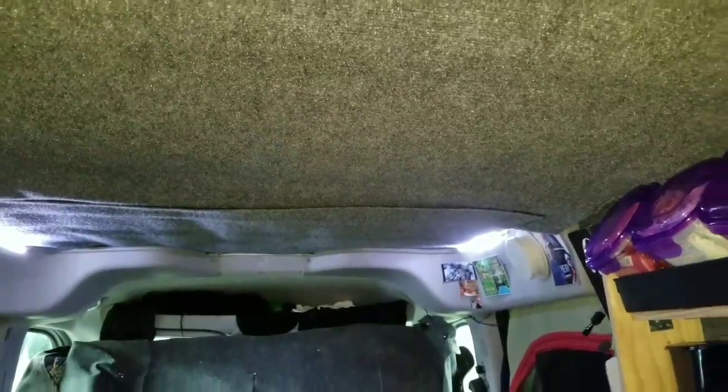Is it in the right place? Hold on, I gotta find it. Right along, it's going all the way here. Do you have the bit in the roof? Yeah. Okay. Don't drill. I'm gonna move the carpet and see if I can find it. Okay. Do not drill.